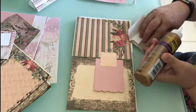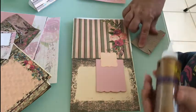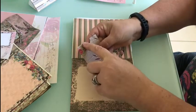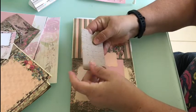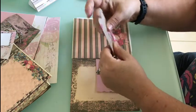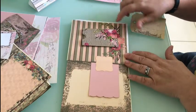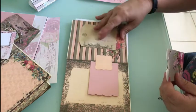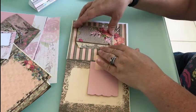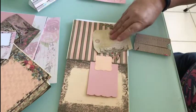If you can't see the fold lines on this one, it is made so that when you fold it all over, the semicircle, see how it is? It shouldn't show. So that's an easy way to fold it if you can't find the fold lines. Maybe I'll go back in there and give you a better line. That would be kind. And I really don't want the flowers on the flowers so much, so I was thinking about using a tag. I think I'll use a tag as sort of like a background. I wish the tag was a little longer. Well, there we go. So I'm going to do it this way.